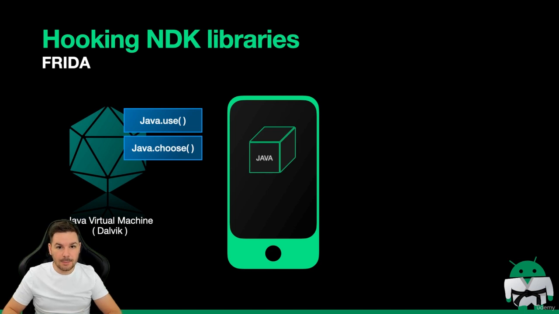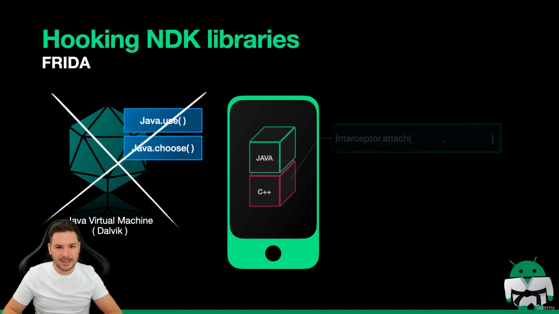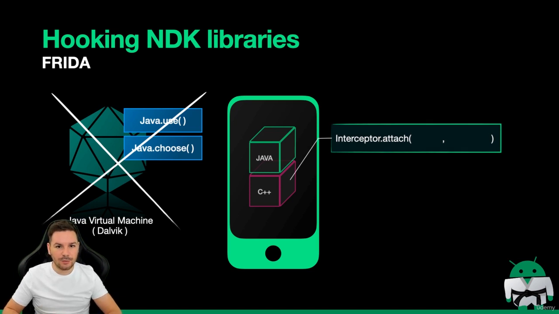If you're dealing with C or C++ code, we have to memorize another scheme. So we can ignore Java.use and Java.choose now and welcome Interceptor.attach. This is how we can hook native functions with Frida. And yes, unfortunately, you heard right: with Frida, manipulating a function is easy, but accessing instance fields or classes is pretty much impossible without having the address. But that's most of the time all we need. If we can manipulate a function, its parameters or return values, we can perform, I guess, 90% of our tasks. And regarding C and C++ code, this is enough. You will see later on how much ability we still have only by hooking functions.